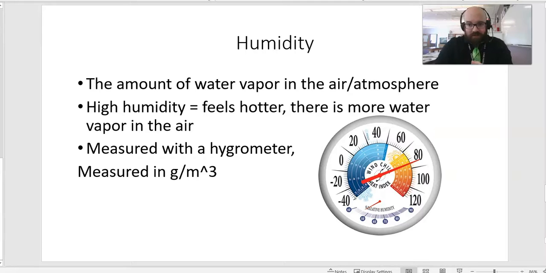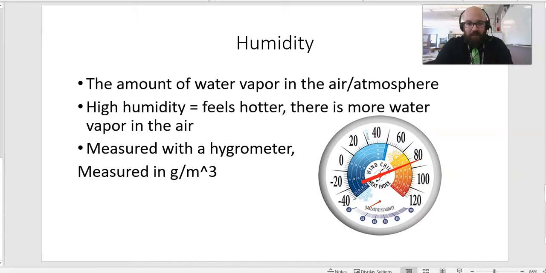Next, we are on humidity. You've probably heard the word humid or humidity before. When it is humid out, at least in the summertime, it feels hotter. It's that really muggy day where you feel like you're sweating all day. You're going to need an air conditioner if we're in the summer. We have humid days in the winter as well, and that's a little bit different though. It's easier to remember when you associate it with the summertime.